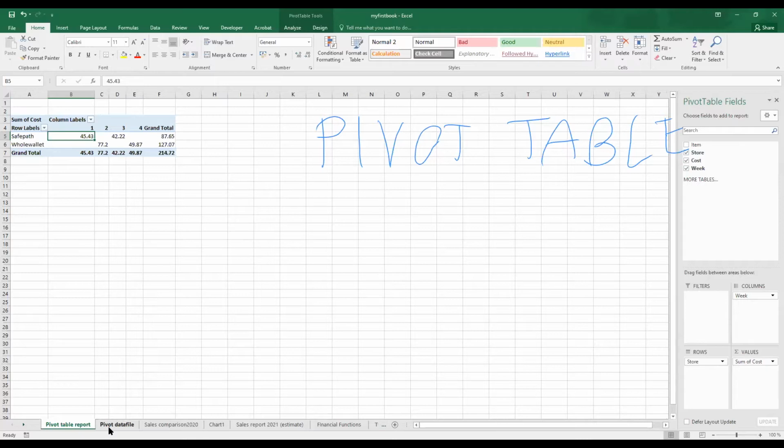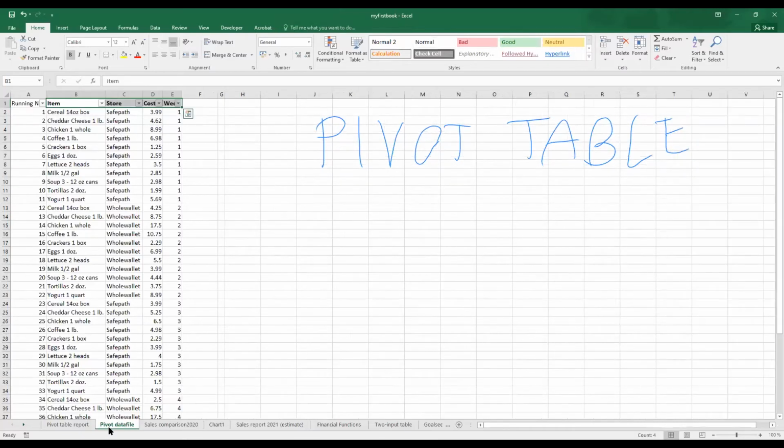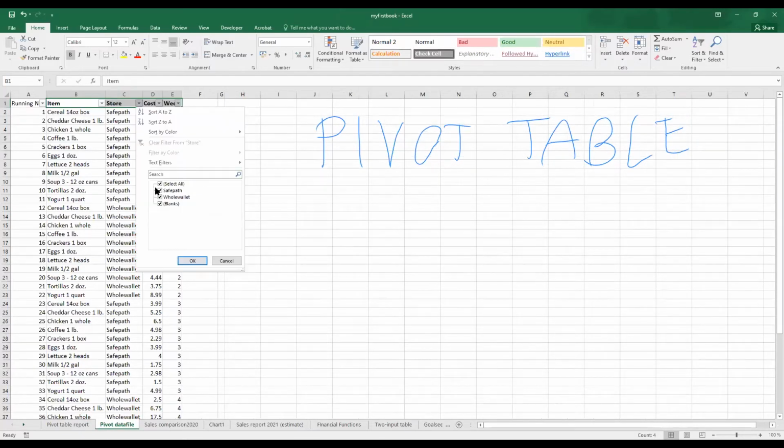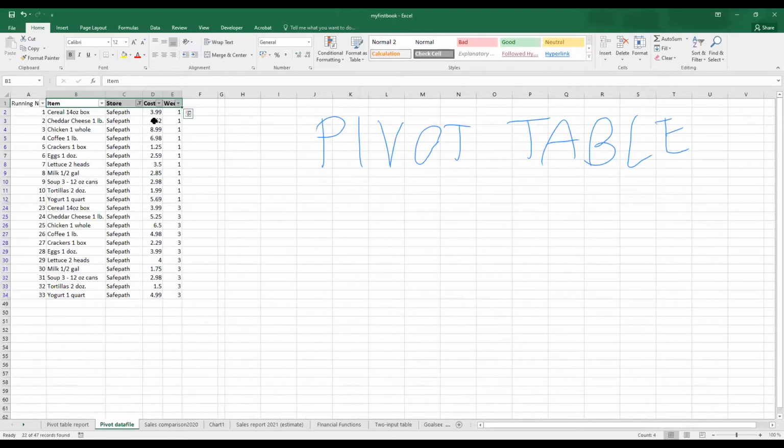So what does it mean? If I go to the original data, you can see, for SafePath, let me talk about SafePath first. Sum of value means that in week 1 they sum this value together for you. If I sum this, let's see how much. Okay, I go to auto sum and then I sum this.